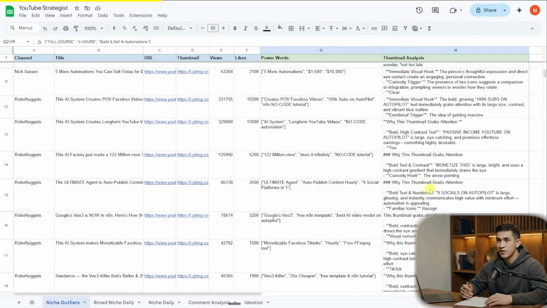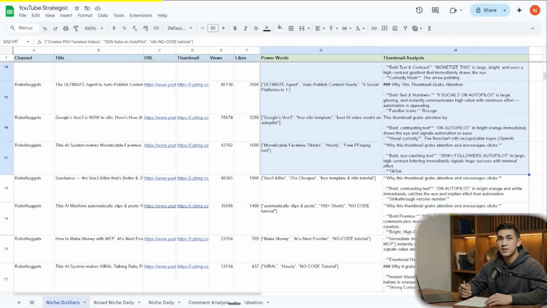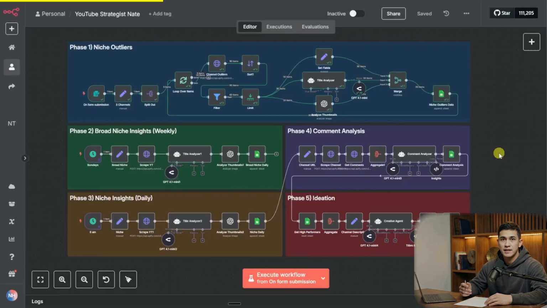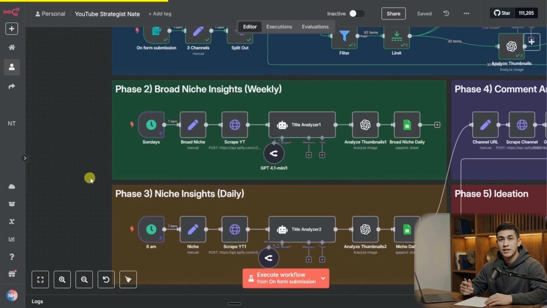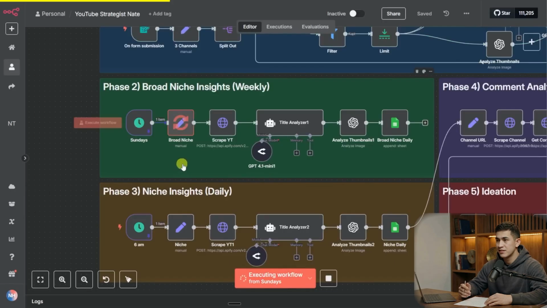So this isn't just about copying, it's about understanding the implicit promise each thumbnail makes, and then mapping those promises into landing pages or lead magnets and GoHighLevel. This is pretty cool. Again, we'll talk about it later, but essentially what you could do is based on every single video that you have, that could be a lead magnet where people see free content, find it valuable, come to this point and say, oh, I really want to learn more about that. Click the link in the description, fill out their information. So I have their name, email, phone number.